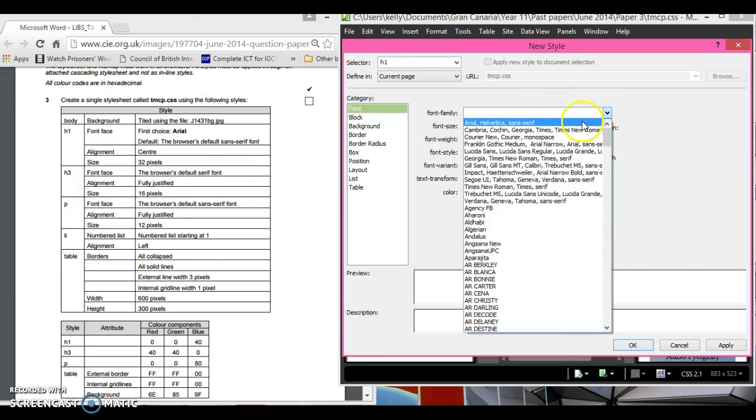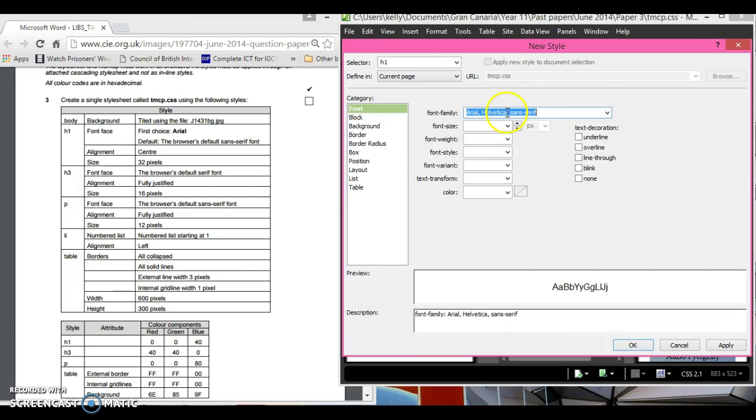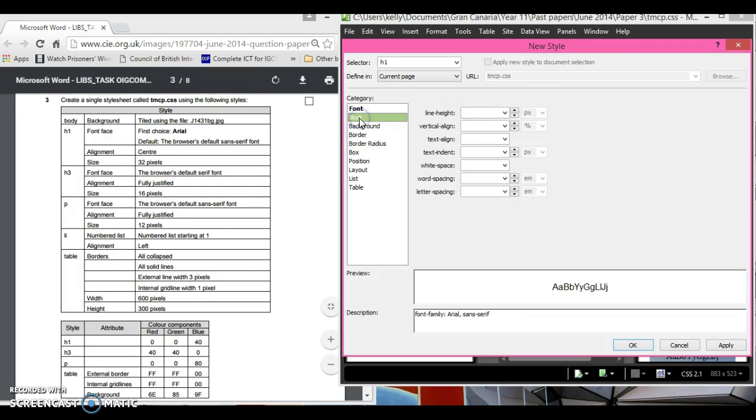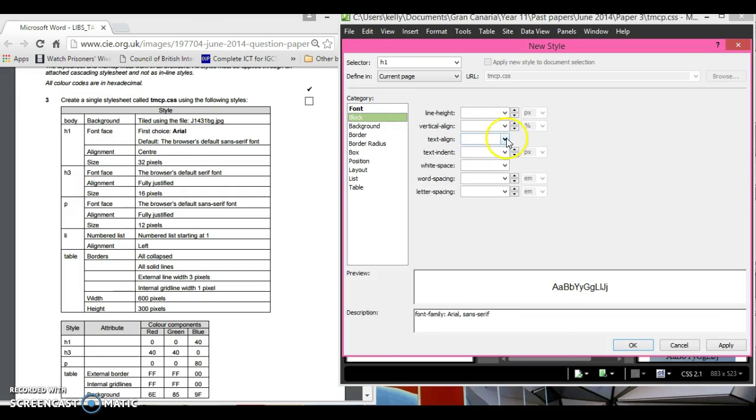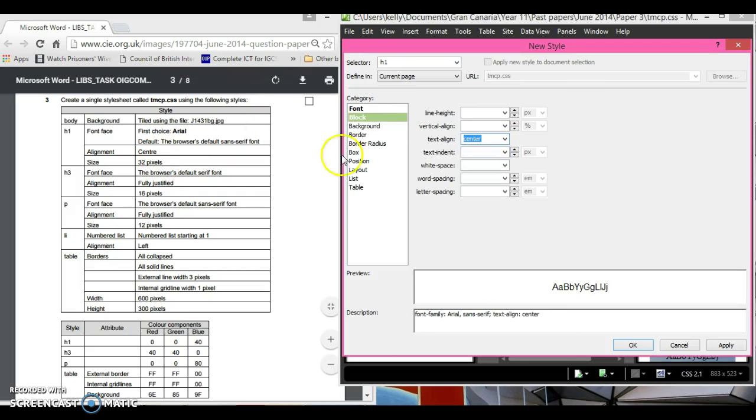Okay, so there we go, got H1 here, and I'm going to get rid of the Helvetica and sans serif. Okay, and alignment is center, so we go to block, and the size is 32 pixels.